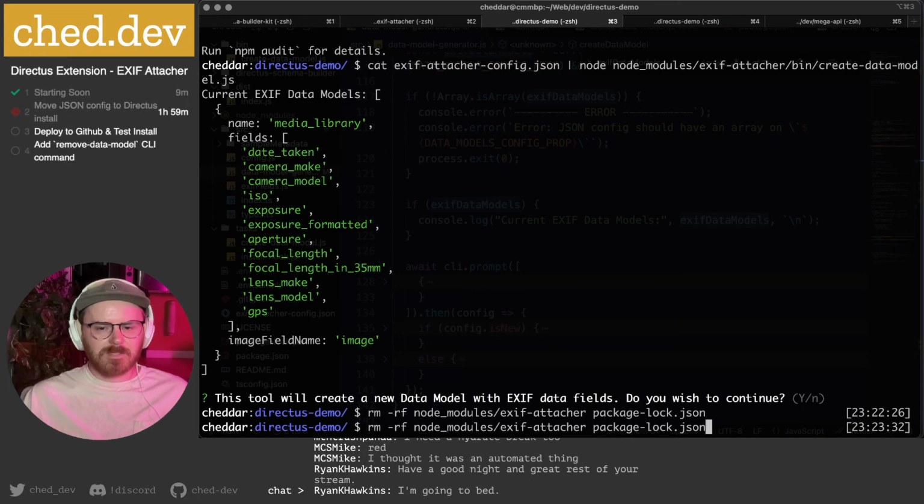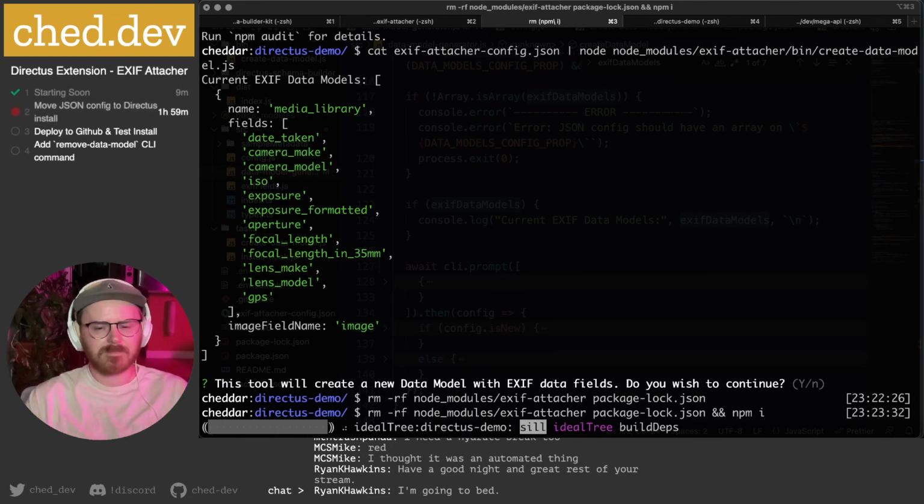I mean, I really should just do it in one command and in npm i. There we go. So now I can just run that every time I screw it up.